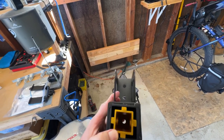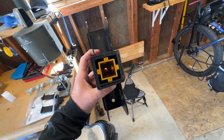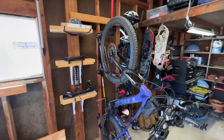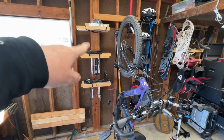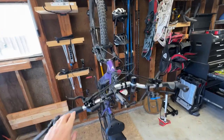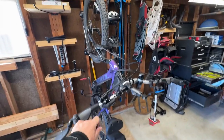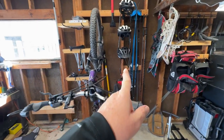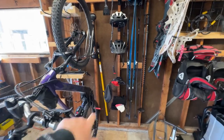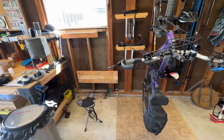So this mounts in here. This gold part is going to come out — that's in case you have an inch and a quarter receiver or hitch bike rack. So I'll take that out, and then that'll get mounted on the wall. I may have to do some rearranging because this previous configuration is for multiple bike chargers. Now I only need one bike charger, so I may take those down, move the helmets over here, and move this bike rack — which is on a Steadyrack, fantastic because it swings right out of the way — over to make lots of room for the Kuat bike rack.